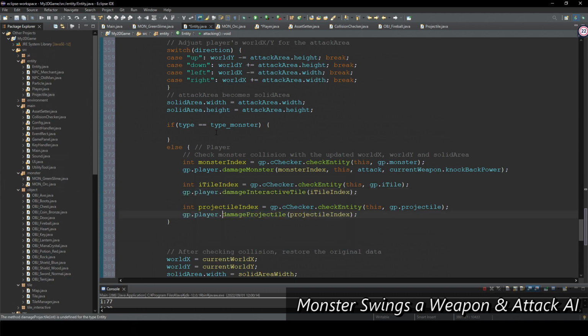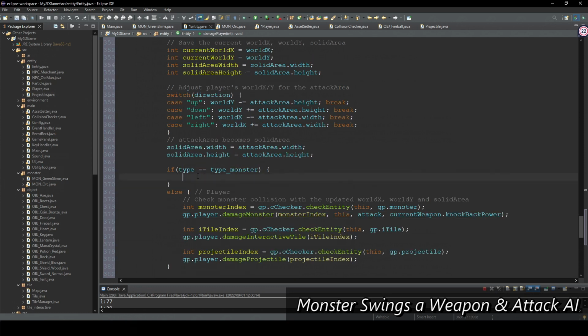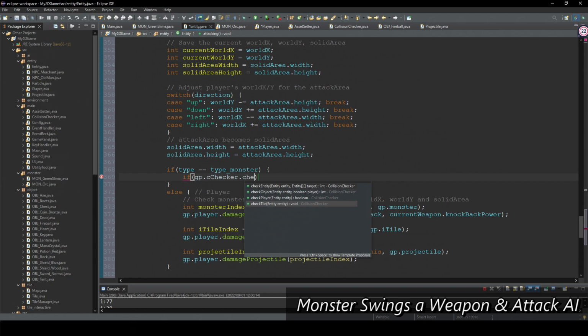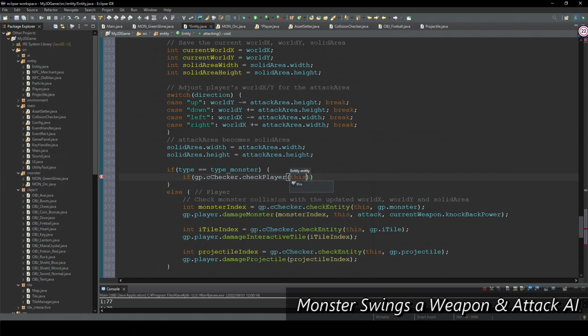And if it's a monster, we check if this monster's attack is hitting the player. So if gp.cChecker.check player and this.